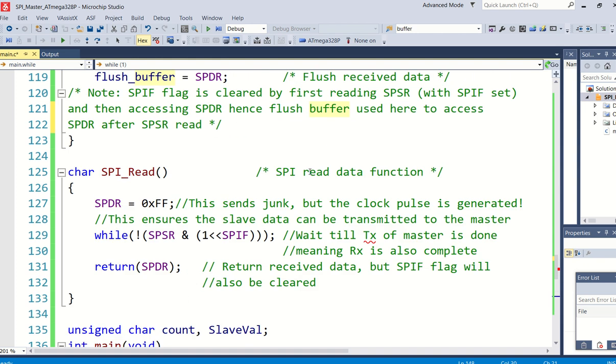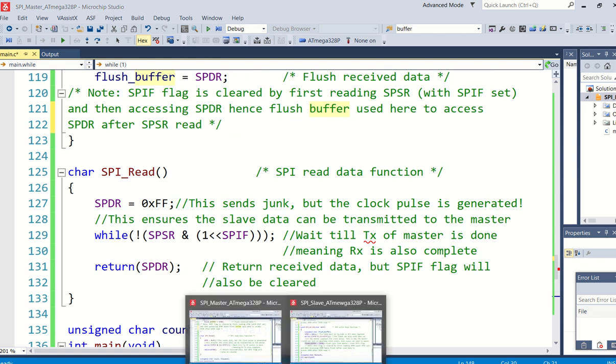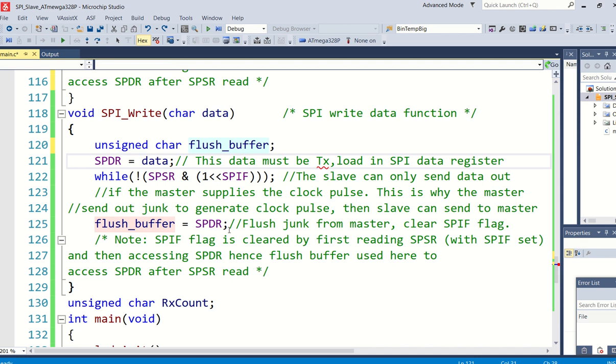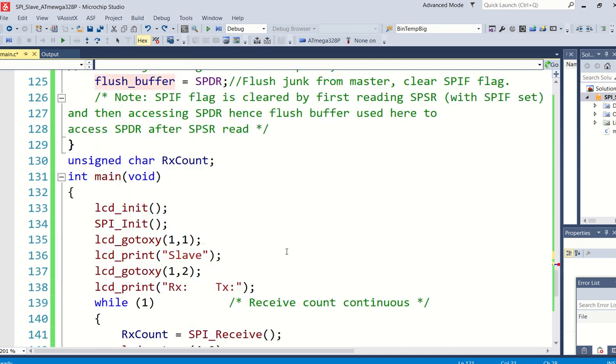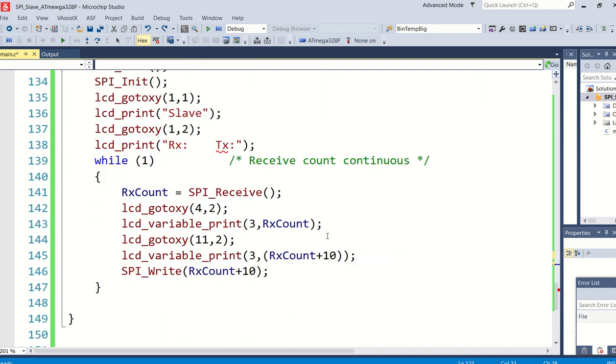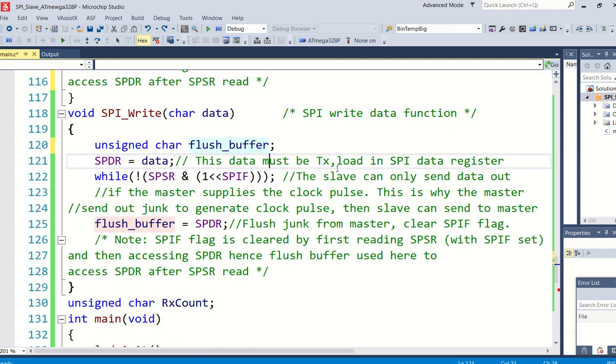But as I've said, one of the most important points, which I myself took a while to figure out, was that even if you put data into the data register, you will not transmit anything. It will wait till the master starts transmitting data. So we're waiting for the master to send something.